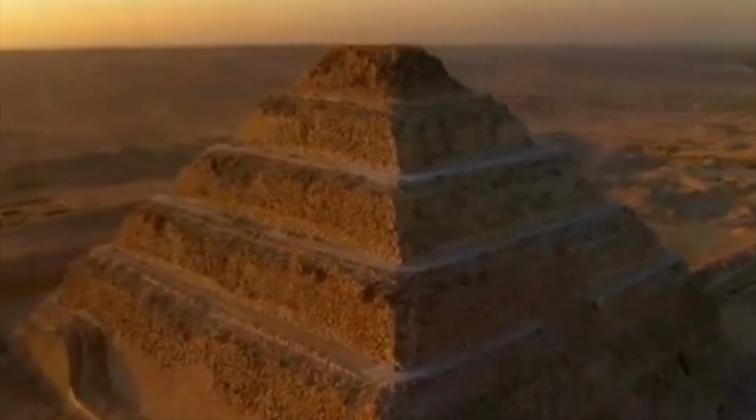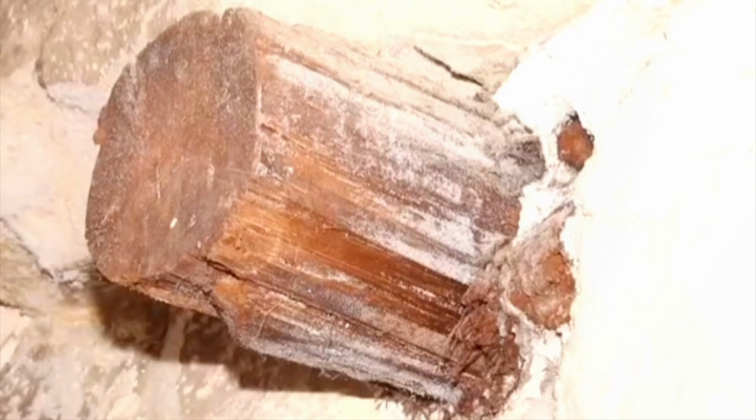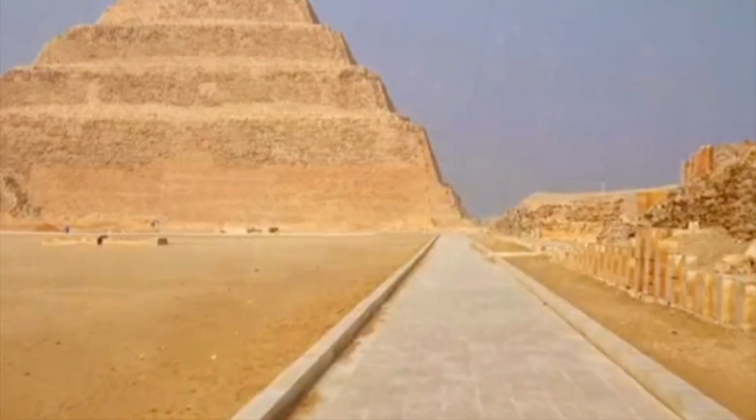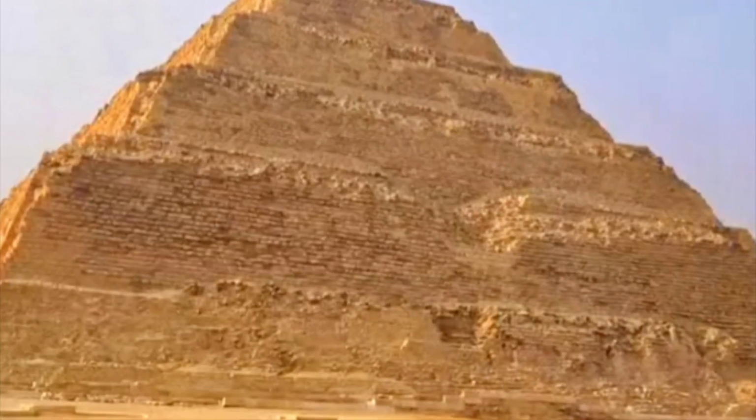The results of this study can be found in a report titled "The Use of Radiocarbon to Determine the Chronology of the Old and Middle Kingdoms in Egypt," which also indicates that the charcoal inside the pyramid dates back several hundred years, earlier than the pyramid itself. This suggests that the ancient Egyptians felled many centuries-old trees as fuel for building the pyramids. With this, we have answered most of the engineering questions regarding the construction of the pyramids.